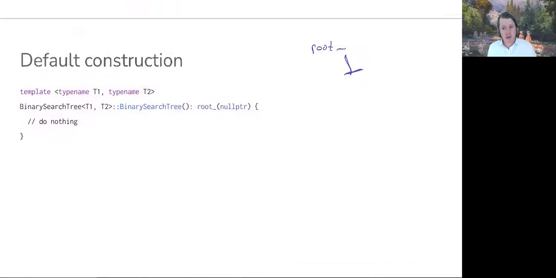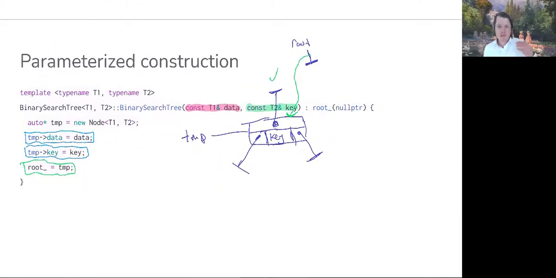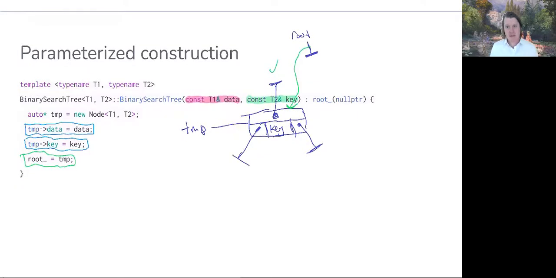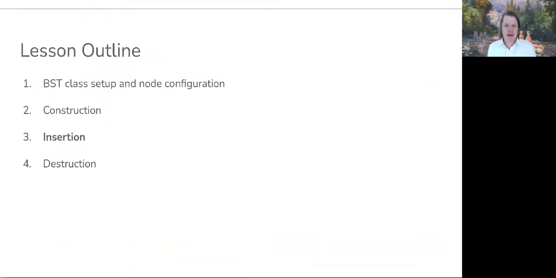So we've gone through our default construction of an empty tree, and the only parameterized construction we'll be going through together here is to create a tree of a single node residing at the root. So let's make this a bit more interesting and get into how we build up a tree. Well, we're going to define an insert function. And remember, if we're inserting records into our binary search tree, we're going to want to do so in a manner that satisfies the binary search tree property.